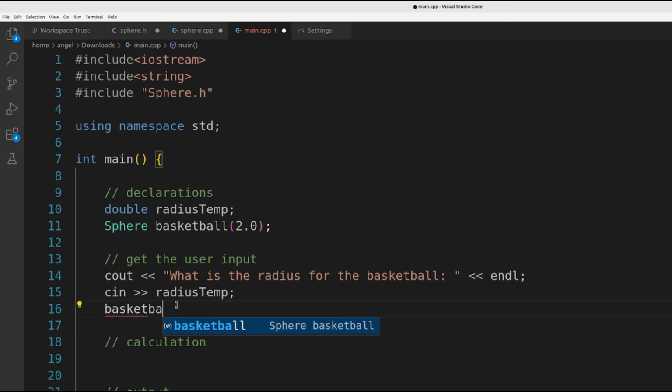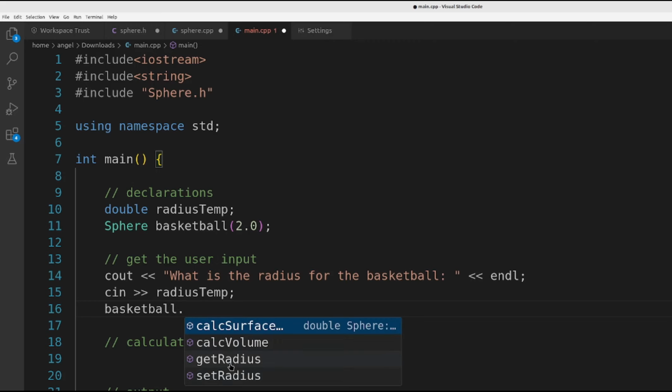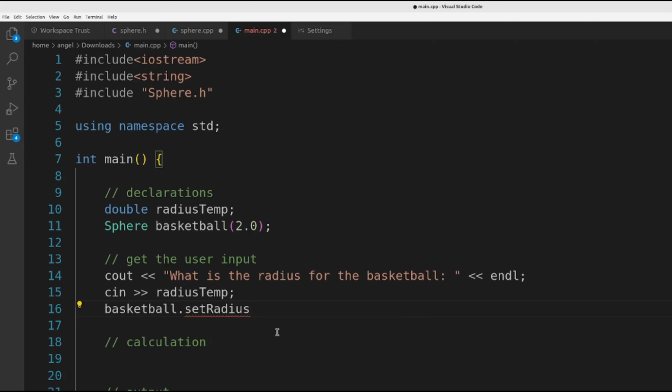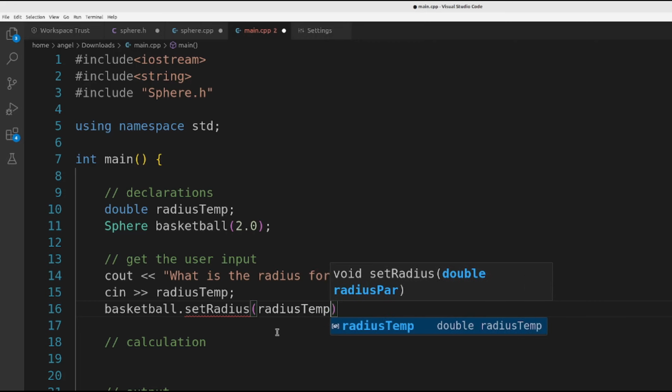And so I'm going to say basketball, and now I'm going to press the dot operator, and you see that we have different functions associated with a basketball object. And that's pretty cool, right? Because you don't have to write any of these explicitly. You've already done so. So now you can call on one of these methods. And in this case, we're going to set radius. So we want to set radius to whatever the user put, radius_temp.